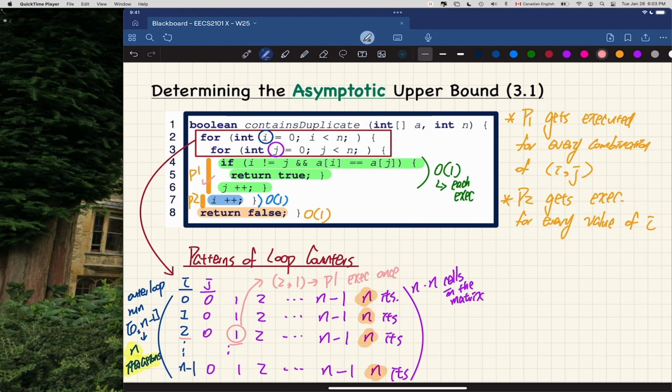And so n over here will be the number of possible i values, and the n here will be the number of possible j values. So they will add up very nicely, which will be n squared. Okay, so now we got everything we need. So we're going to derive the final answer.